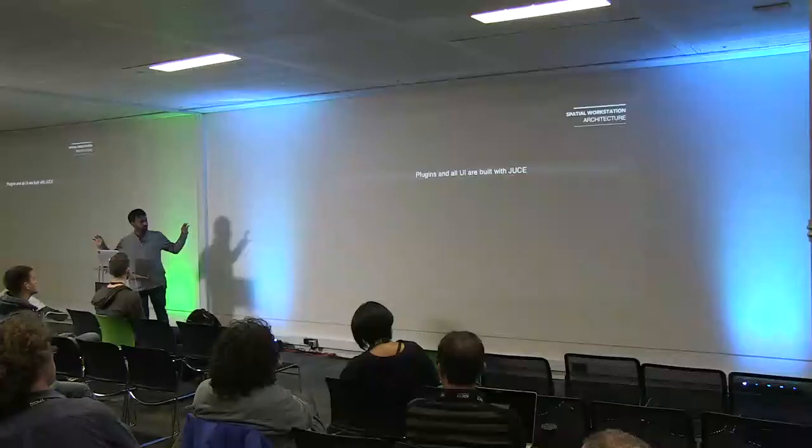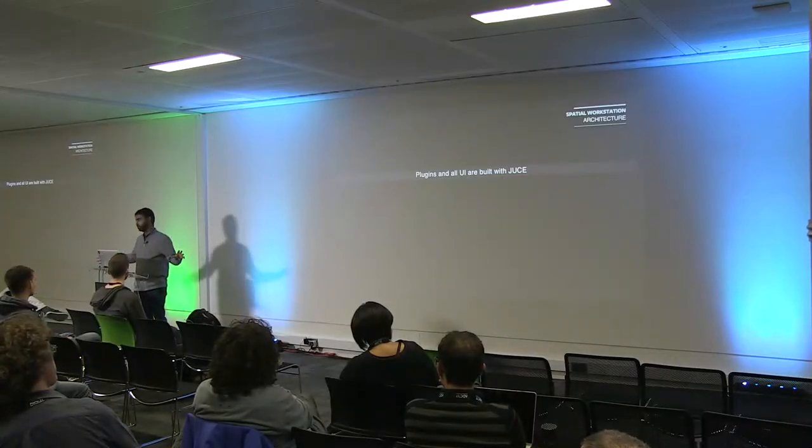So a lot of the UI, and we leverage Juice for basically the general plugin architecture, the UI, as well as some of the OpenGL stuff. But we've written our own OpenGL libraries around the basic tools that Juice provides to get all to share our textures and everything else between our processes. So basically, Juice acts as a simple sort of front end to glue all our different libraries together.